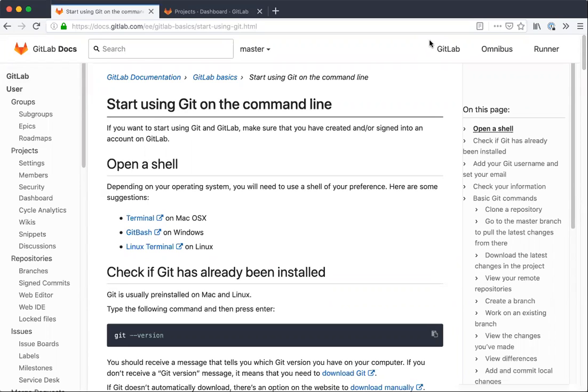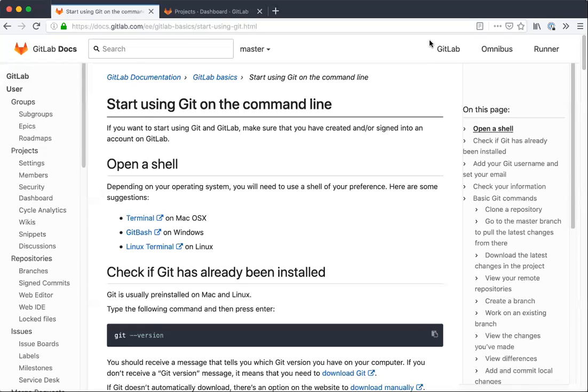The first thing I'd suggest there is, without having read too much of the rest of the document, that this, as with similar content within the GitLab Basics heading, suggests that we're getting an introduction to the basics of GitLab itself, whereas this document talks about starting to use Git on the command line. So it's a little confusing. Are we talking about GitLab Basics or Git Basics?